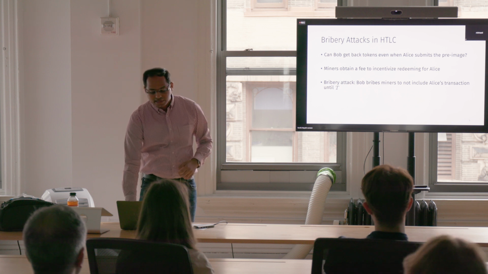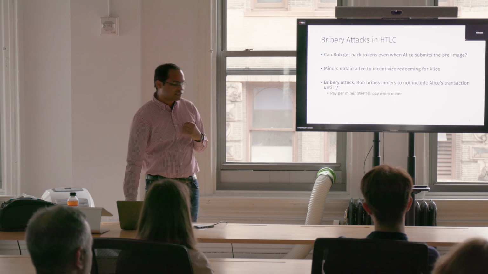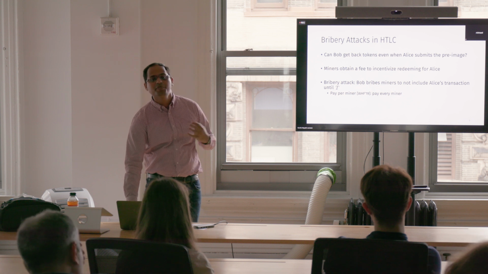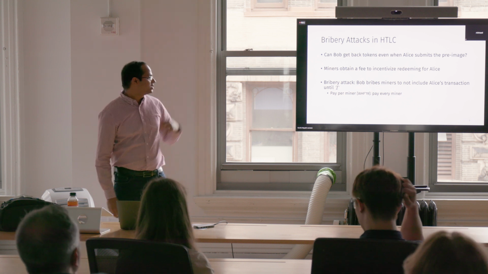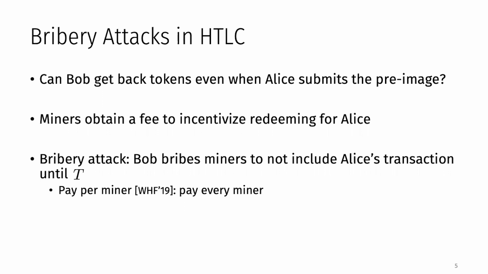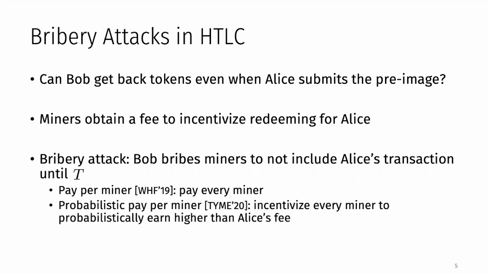So there have been mechanisms that people have spoken about with respect to what Bob needs to pay to actually make this happen. One such idea was presented by Winzer et al. They said we are going to pay every miner in the world some amount of money that's good enough for them to actually make this choice and censor Alice's transaction. A different, better way, which was presented by Sabari et al. in this paper from S&P 20, was to incentivize every miner in such a way that in expectation they would prefer to actually censor Alice's transaction.